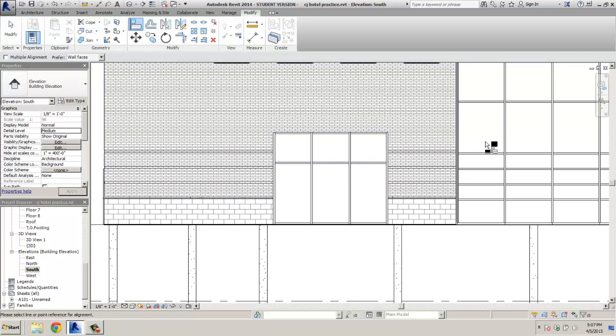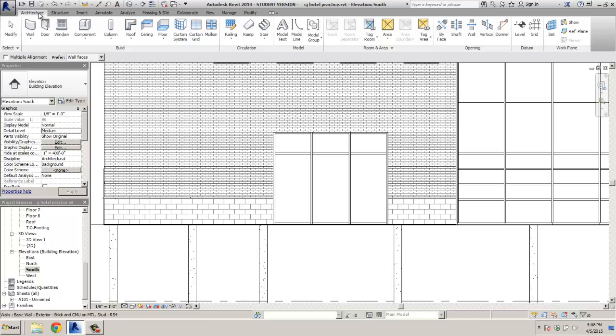Well, let's try the align tool. I want to align it with that to that. Well, there, that works. So I don't know why that didn't do it before, but using the align tool, and we know that that's going to be 3 feet.